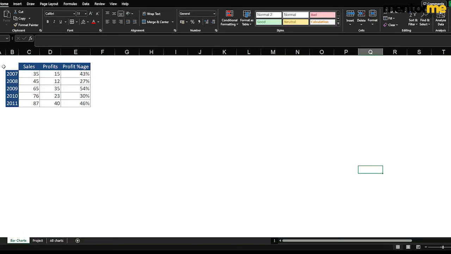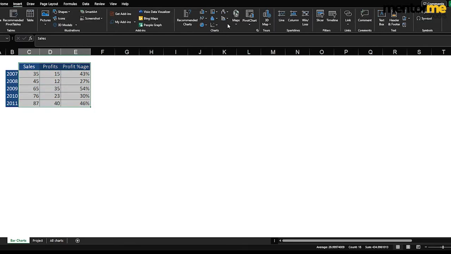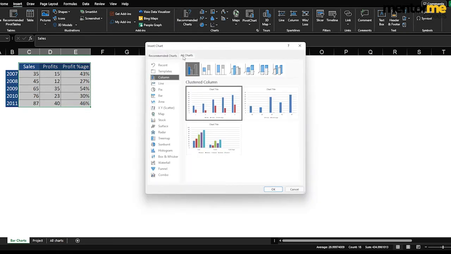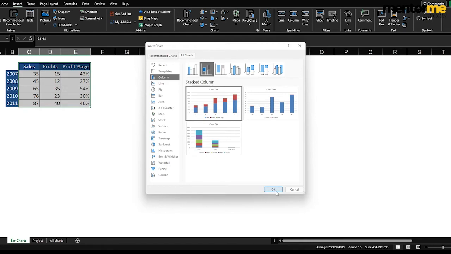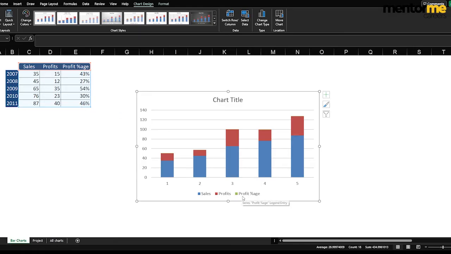Now let's look at the bar chart with lines. So similar to how we made it, but just a little bit of trick out here in changing the axes. So let's first make the simple clustered stacked column, right? So same data, but now you can see that the profit percentage which I wanted to show is pretty small. That's the reason why we can't even see that in this data point. It's there, but you can't really see it because it's too small in this scale to understand, right?